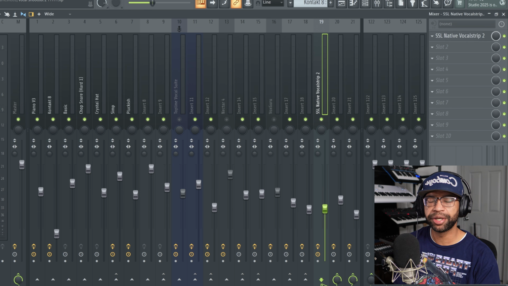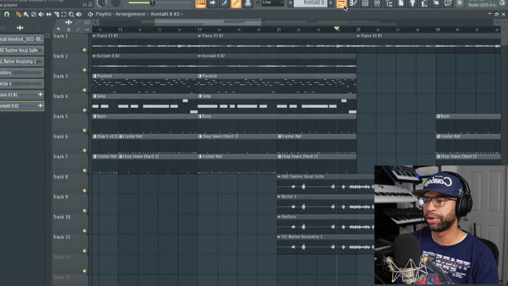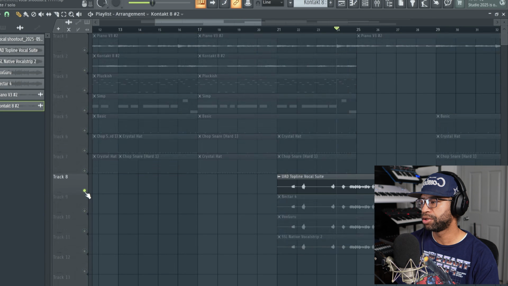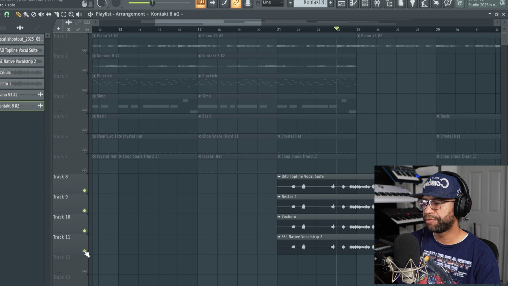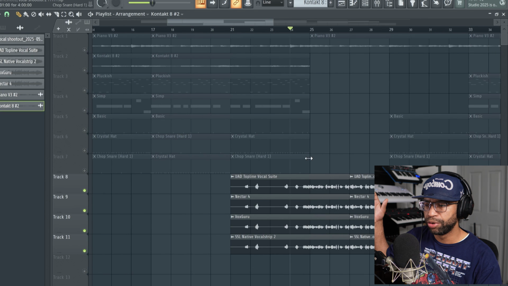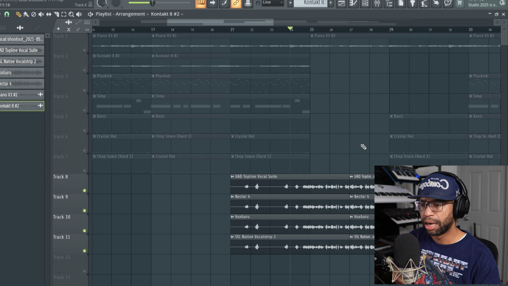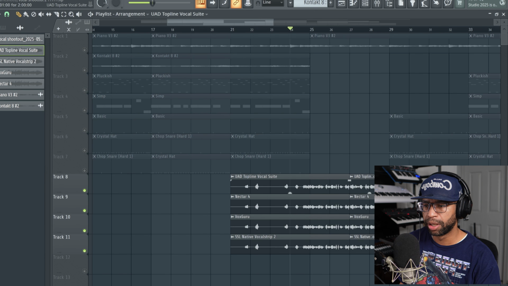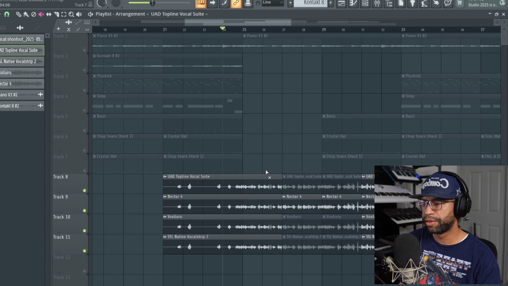All right, so now what I'm gonna do is I'm going to come over here and highlight certain sections and just play everything as it is. And what I'll do for you guys is I'll put up which plugin I'm using first, which plugin I'm using second. I'm just gonna let it go for 4 bars, and then after 4 bars, I'm gonna let it go to the next track. So we're just gonna play the whole track through. I'll let you guys hear what it sounds like solo with just the vocals, and then I'll let you guys hear what it sounds like in the beat.